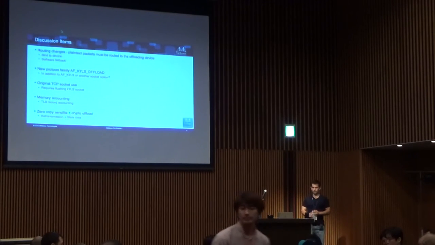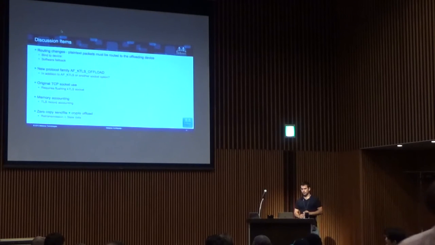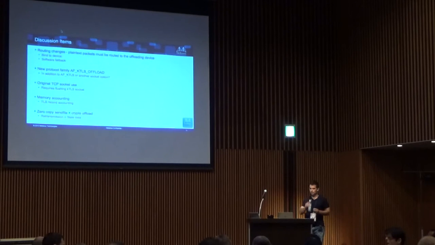So you mentioned in the slide here about a new protocol family. Please avoid this because that's the last thing we want to do. If we're going to add a new facility that provides TLS over TCP sockets, it has to be consistent regardless of whether there's a hardware offload behind it or not. It should be completely invisible to the application because it's one thing to get all applications and libraries out there to add support for AF_KTLS. It's going to be impossible and a serious burden to add two new mechanisms for supporting this. I don't think it's reasonable to have two.